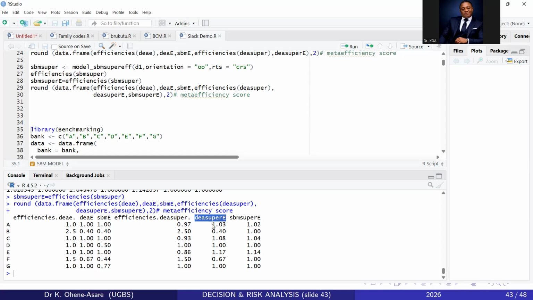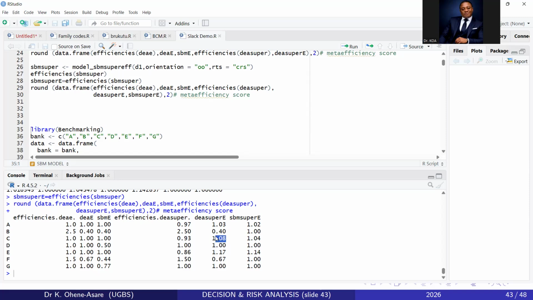So watch it. The super efficiency for A is 103. The SBM brings it to 102. What does that tell you? In other words, it doesn't show it to be more super efficient. Do you see that? Yes, sir. It mixes. I'm telling you, I've tried this multiple times. It mixes. For example, this firm is inefficient in the super efficiency model, and this inefficient firm was now made efficient in the SBM super efficiency. Interesting.